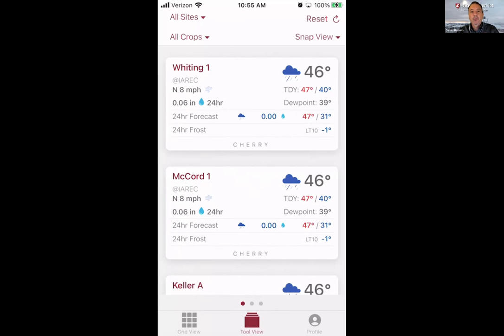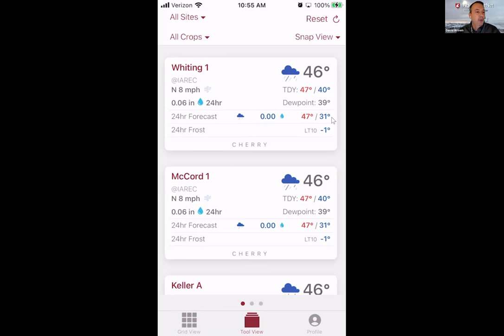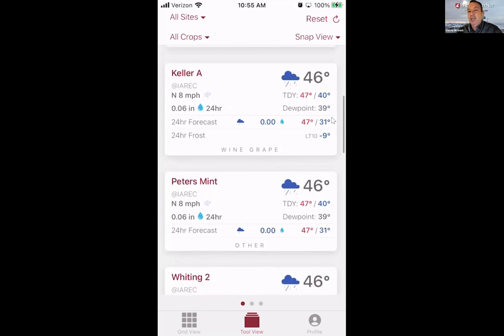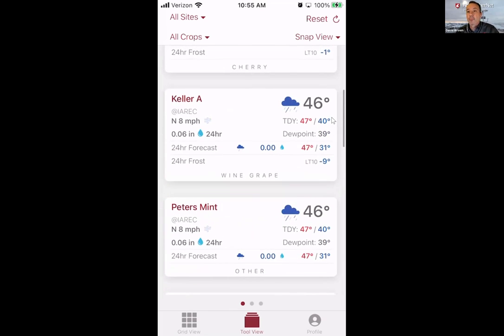One of the things that we don't have quite implemented, but we actually want to work: if you load it up and you've got all these up here, a lot of information is daily anyway. And so if you go someplace where you don't have cell connectivity, you should be able to open up the app and get what things were like the last time you opened up the app. So that if you open it up in the morning, you at least have daily values if you're out of cell connection, even if you don't have current values.